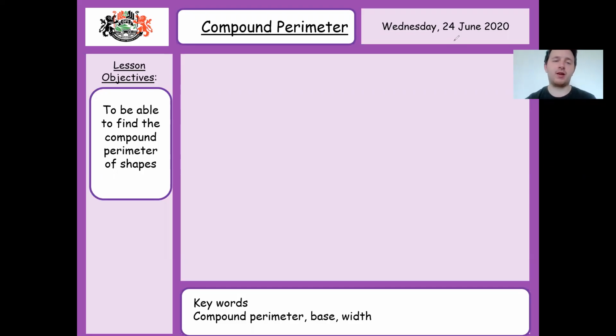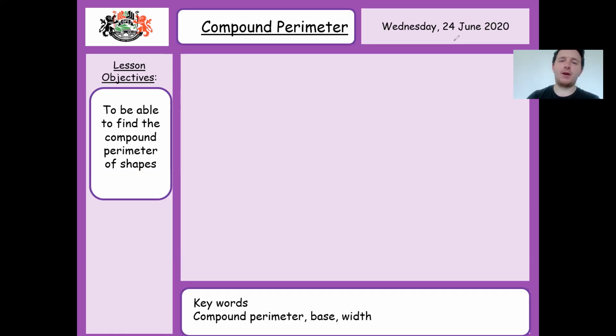Today we're looking at, like I said at the end of the last session, compound perimeter. So we're going to continue our work with geometry, and then we'll be looking at geometry next week, and then something else the week after. Now, we looked at area yesterday, and today we're looking at perimeter, which is a similar concept, but it's slightly different. And we need to not get confused between the two. So I'll reiterate area today, and then we'll look at perimeter later on.